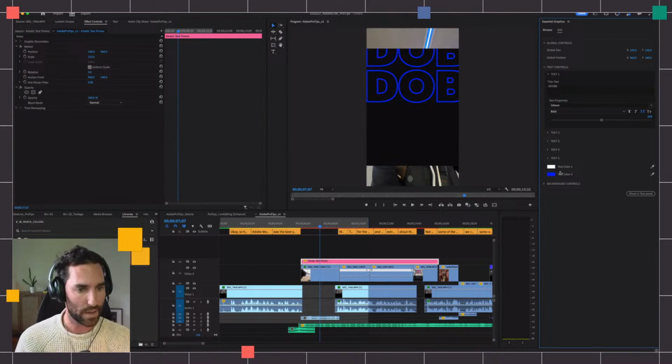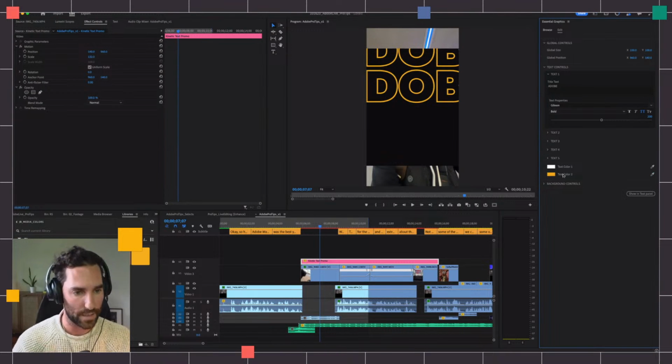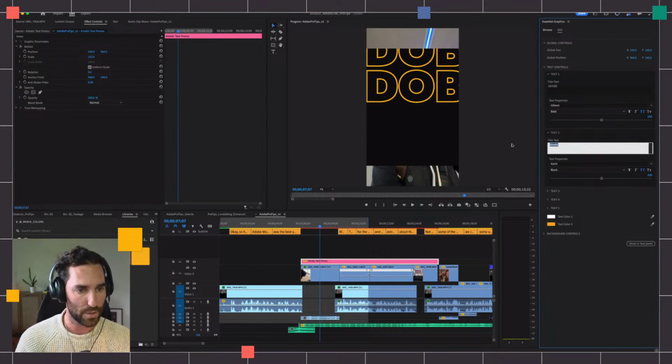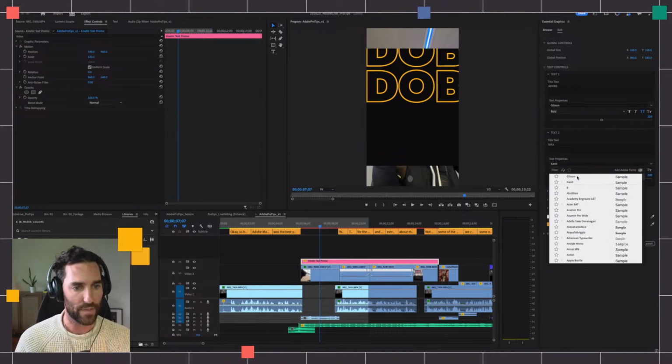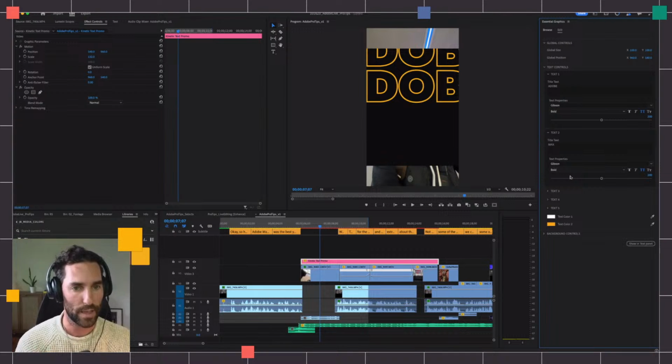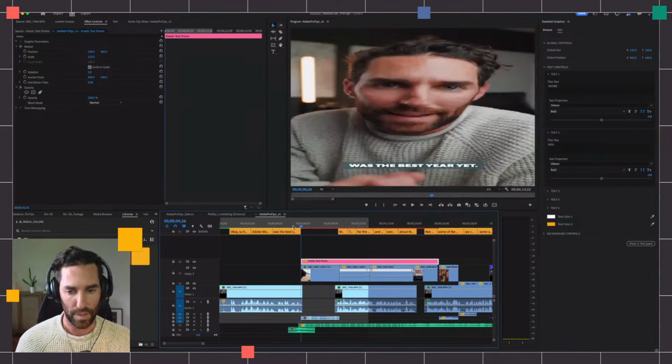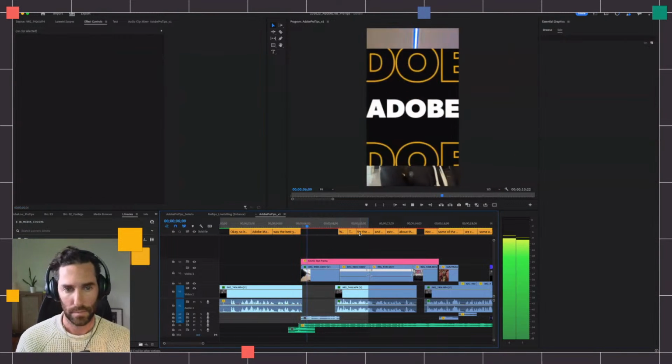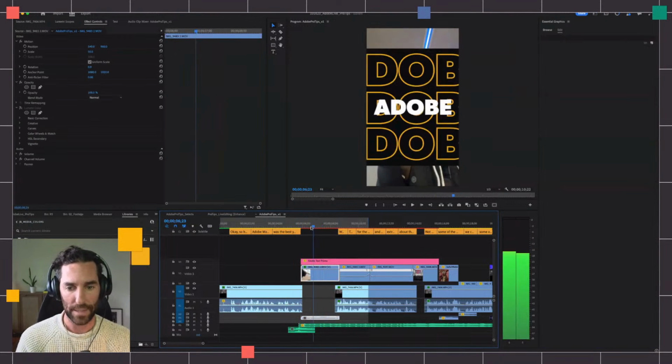And then the text color, maybe I want to change that text color to one of my other style guides. We can very easily come in here and do that. Text number 2, let's just say Max. All right, and we're going to do the same thing, make that font nice and consistent. So all these things inside Premiere, as we're doing them, really just make our lives a little bit easier. So if I play this back, all right, en route. I mean, that's pretty sweet.